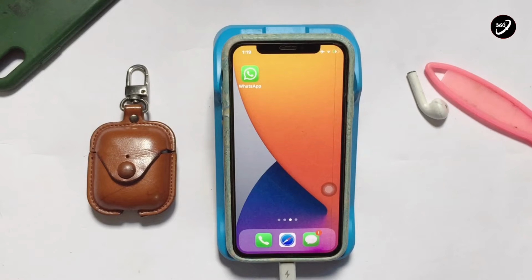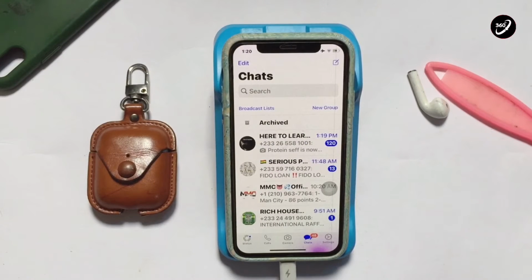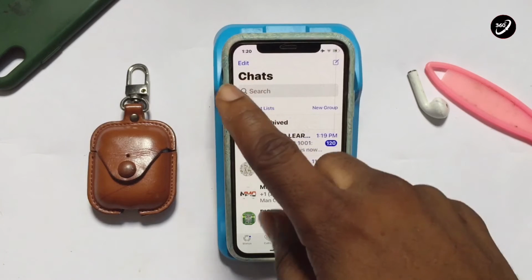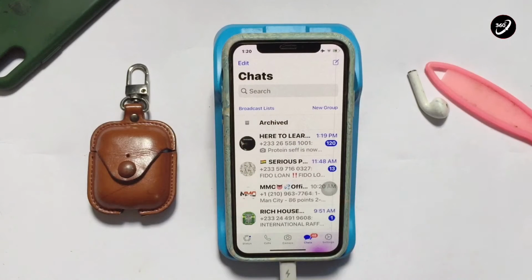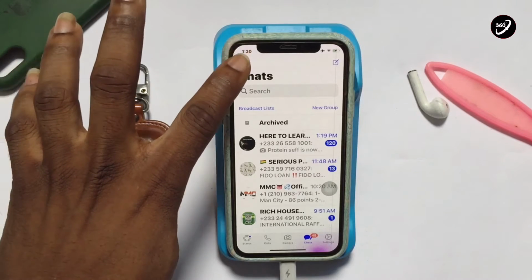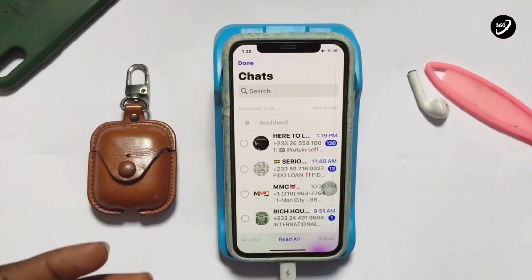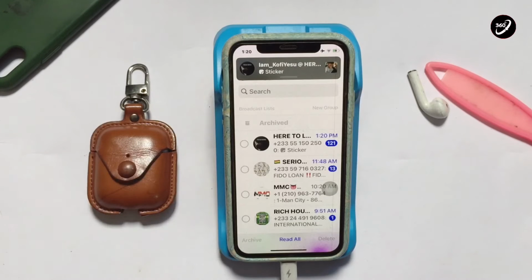Now, I'm going ahead to open my WhatsApp application and go through all that you need to know about this particular app. Alright, right here I've got my WhatsApp application opened up, and as you can see at the top left, we've got an edit option showing up. When you click on that particular edit option, this is going to walk you through how you can edit the front page of your WhatsApp application.